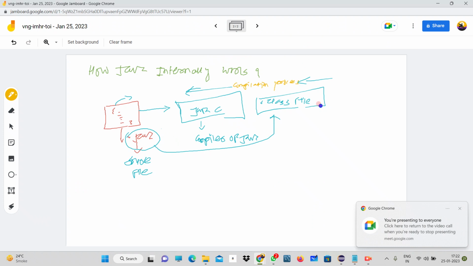So guys, during the compilation, if we have written any wrong syntax while writing the code, then the compiler will throw an error, and that error is called a compile time error.